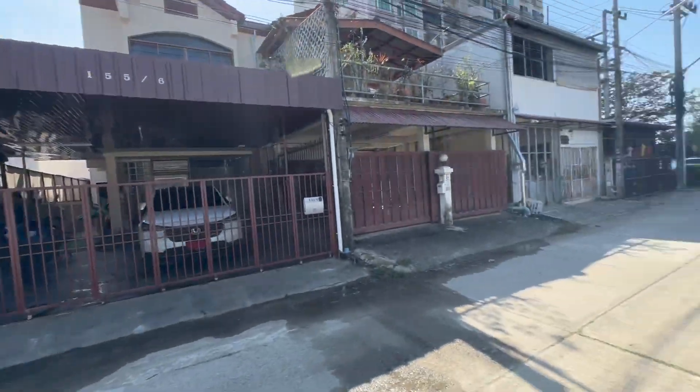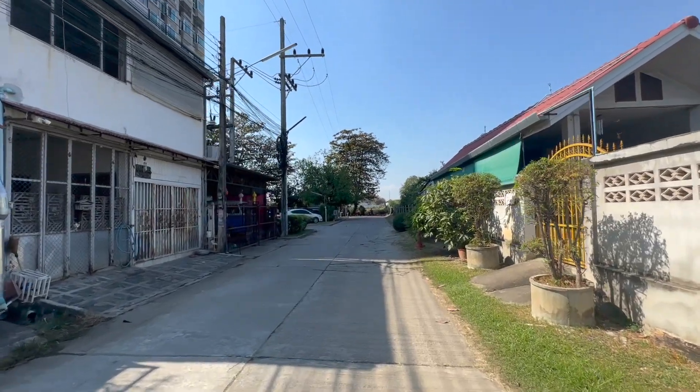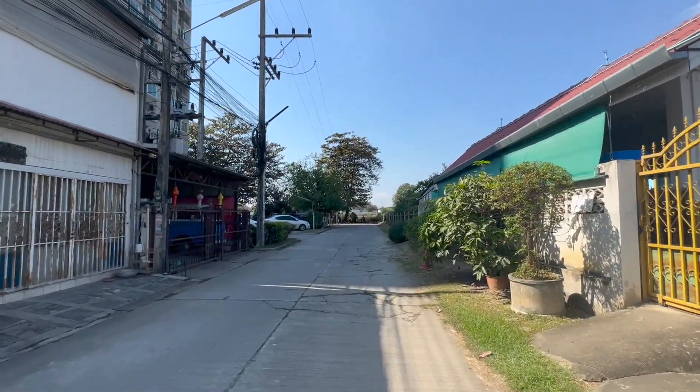I think the foreign quota is pretty much nearly full, but the rooms we're looking at could just squeeze into the foreign quota if you wanted to. The building itself, I'm not sure exactly how old it is — I think it's between 25 to 30 years, maybe slightly older. But the condos we're looking at are renovated and apparently to a good standard. There seems to be plenty of parking.